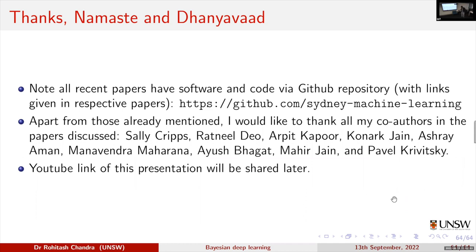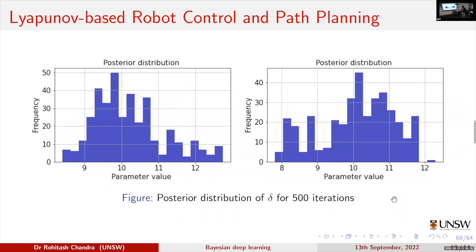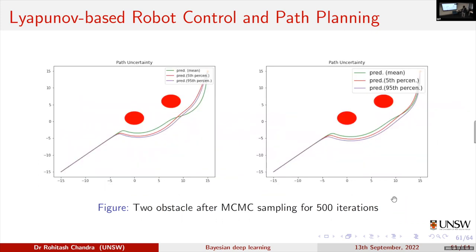Thanks for the talk. I found it very interesting how you put together Bayesian inference with control systems. You've been talking about uncertainty quantification — for the Lyapunov control problem, I guess you're referring to the uncertainty in those hyperparameters. How did you quantify it, and how does that influence the feedback mechanism? The uncertainty is mostly in the hyperparameters — it can be extended to uncertainty quantification in terms of inputs as well.